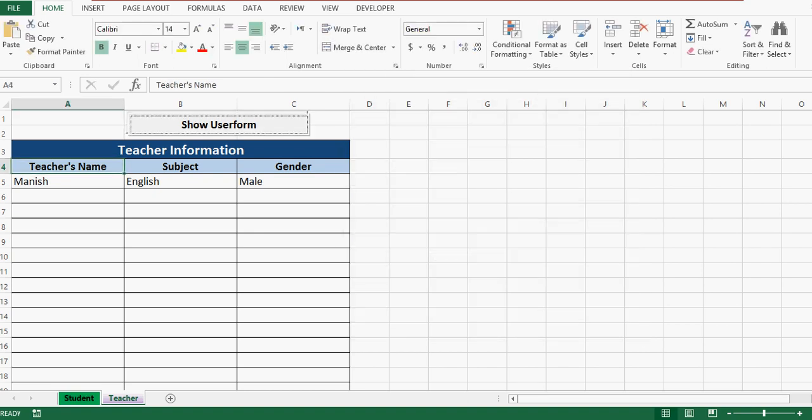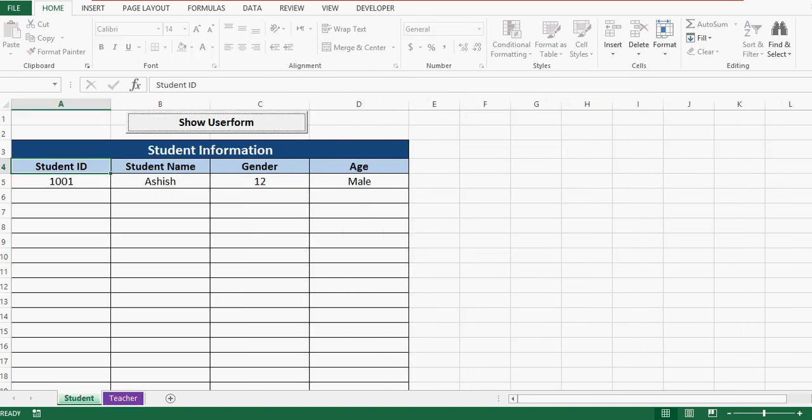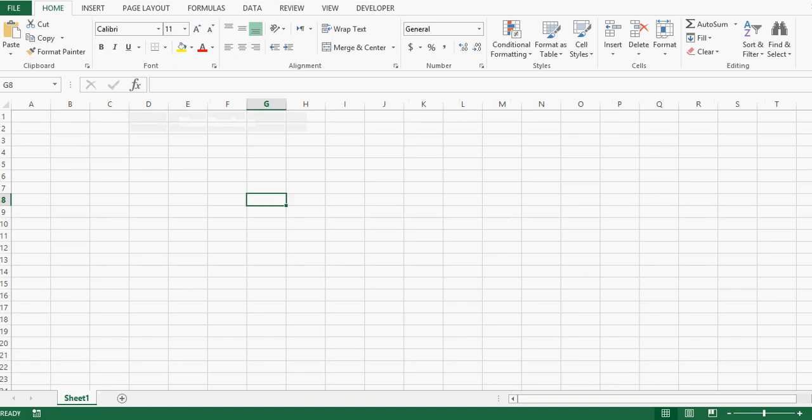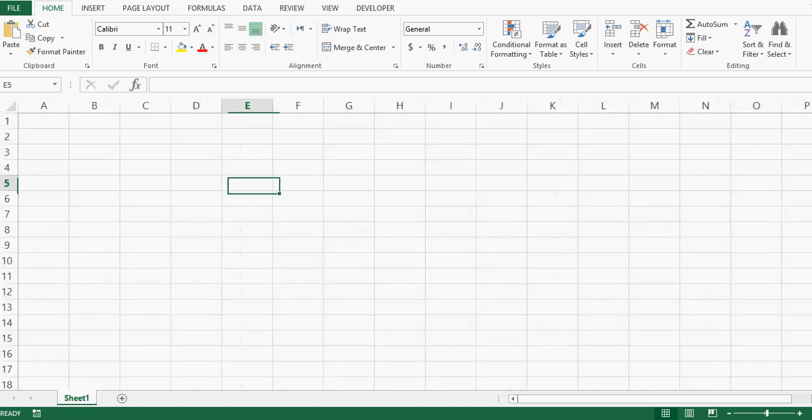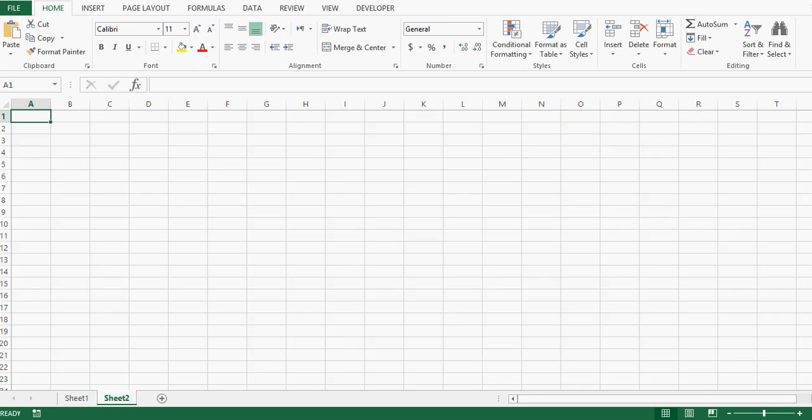So let's see how we can develop this multi-page user form and transfer information on any specific sheet. So for that, let me open a new Excel file. On this new Excel file, I'll add one more sheet.